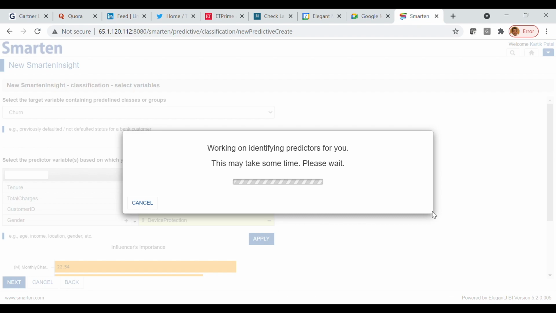And, as you can see, the system will now identify the key influencers that are affecting our target variable. That is churn or customer turnover.